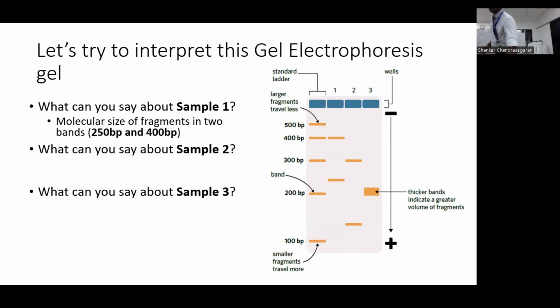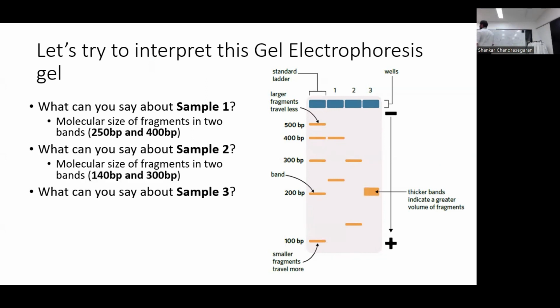All right. So yeah, like I said, you have a bit of leeway. Even if you say 150, since there's no clear identification of it, you might have a chance of getting marks. Okay, but try to make an assessment of whether it's at the halfway point between 200 and 100, and then you can kind of guess beyond that. Okay, so last one. All right. What can you say about sample 3?